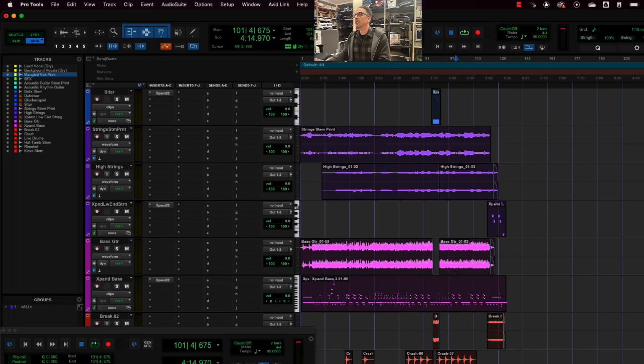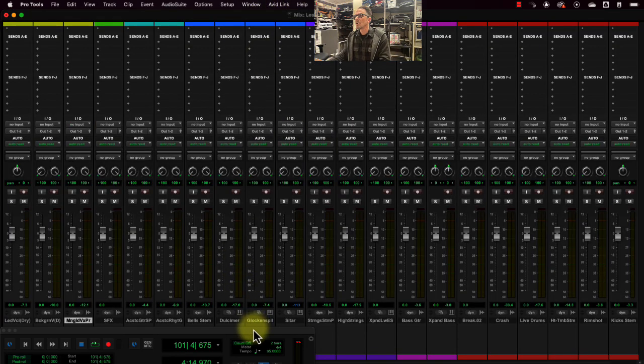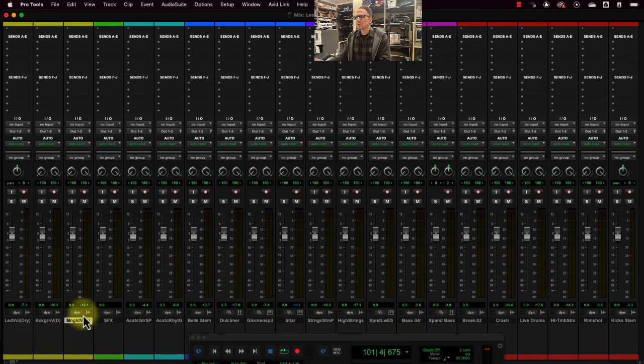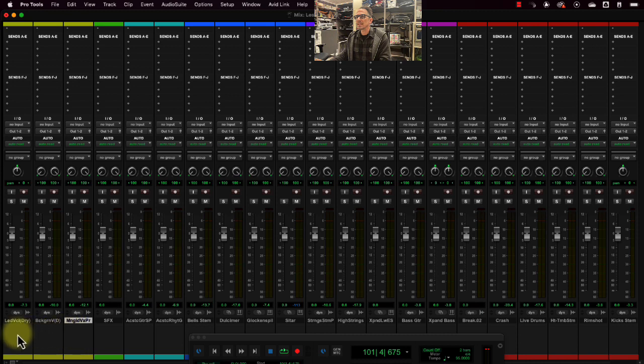Okay, let's go back into the mix window. There we go. So in the mix window, if you scroll all the way down, you'll see these basically blank gray squares. Just click in one of them. This is the comments box. The comments box exists in the edit window as well. You could just say, great track.